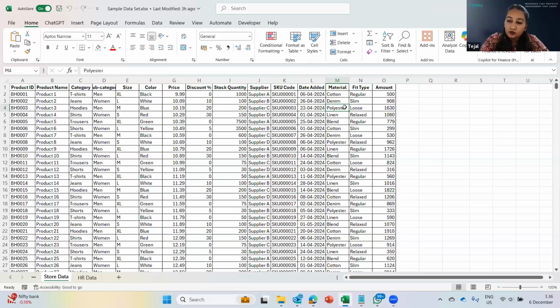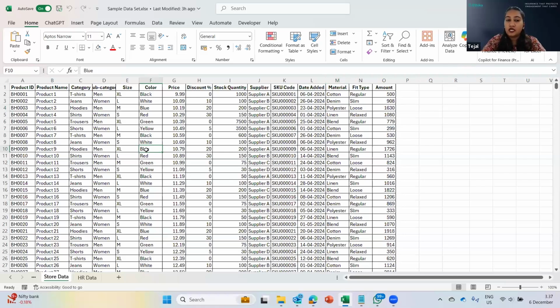In case you don't have any Office 365 version, no issues. 2019 and 2016 also have the same thing in their Excel versions. The only thing is, in Office 365, the new AI feature they have launched is the Copilot feature. Copilot and Copilot for Finance. In case anybody is from a finance background, they will understand what I'm going to teach in the next sessions.